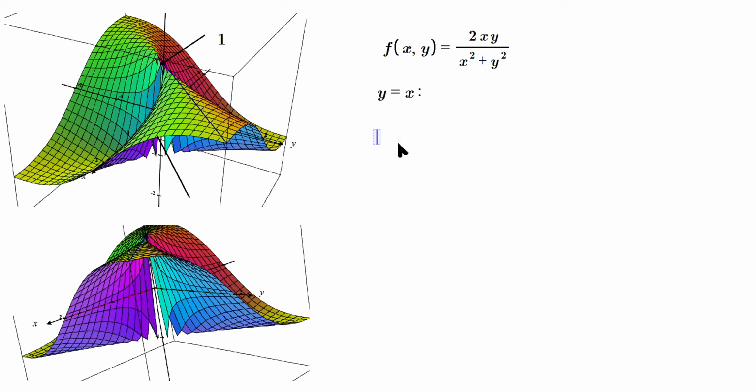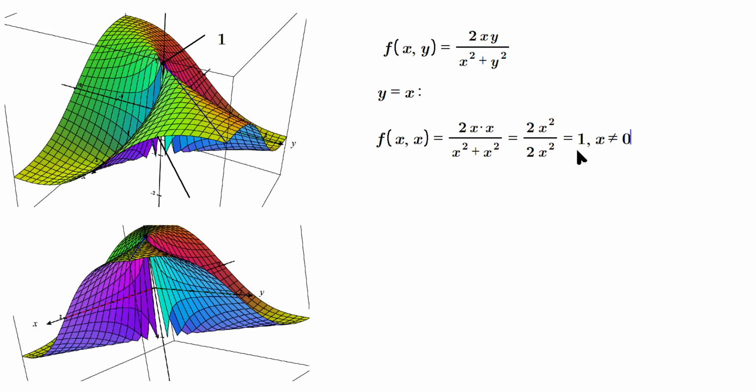So we're going to have the following. Along y equals x is going to be f of x, comma, and because y is x, you put x in here. And then you create your expression 2x times another x over the x squared. Then you replace y with x. So it's going to be x squared again. Then you end up with 2x squared. We're multiplying in the numerator. And then you divide that by x squared plus x squared, which is 2x squared. So the x squared parts will cancel off and you end up with just 1. Again, this assumes, of course, that here x is not equal to 0.